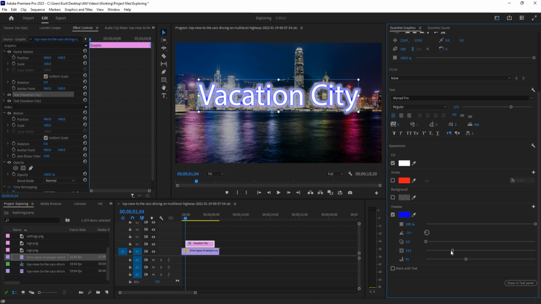Now, what we're going to do with this one is spread it out. So we want it to go farther away, and we want it to be more distributed, like so. So we want it to spread out that blue glow, and then we've got to play around with the settings just a little bit here to give it the look that we're trying to go for. So I think this is kind of looking good, and then maybe bring that distance back, yeah, just a little bit.